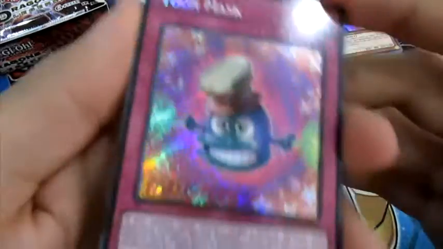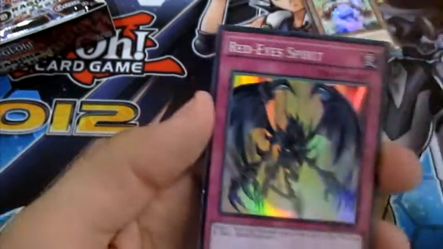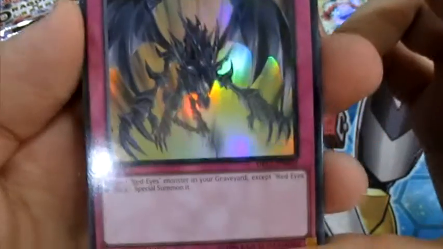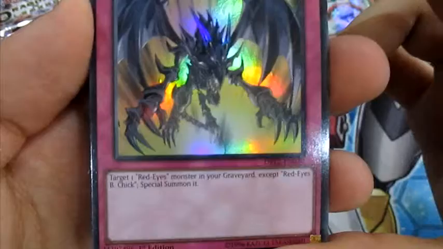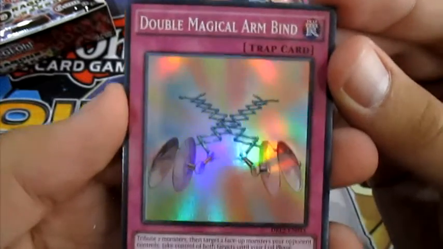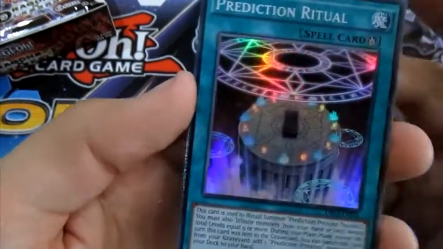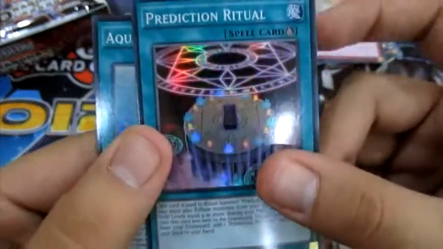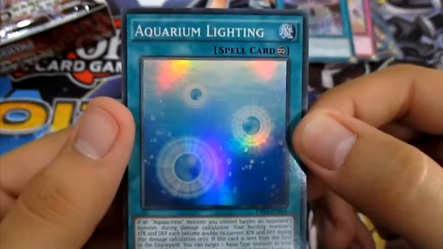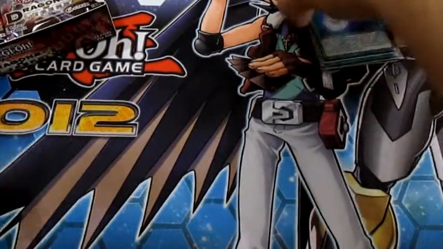Toon Mask. Stupid secrets and that shininess. More support for Toon World. And Red-Eye Spirit, the next card. So we also got Red-Eye support in this. Not much though, just like a 4. Double Magical Arm Bind. Prediction Ritual. Some more Prediction Princess. And Aquarium Lightning. Because they're actresses, we need proper lighting. That's that pack.